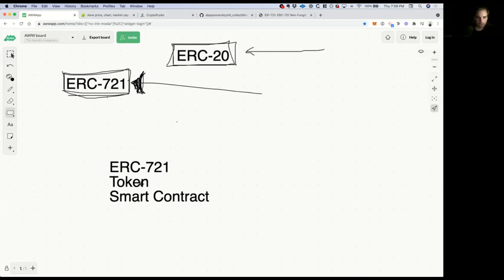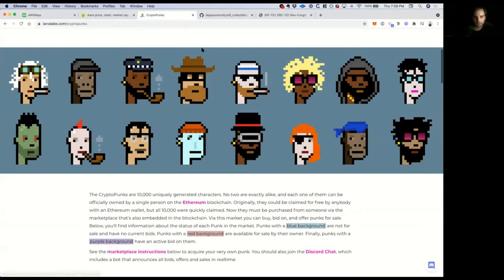For the token, you have a smart contract with the ERC 721 standard. And this is really going to govern how people interact with the token, show them in their balances, all that type of stuff. But then you have the image for the token, okay? So you have an image like for these CryptoPunks.